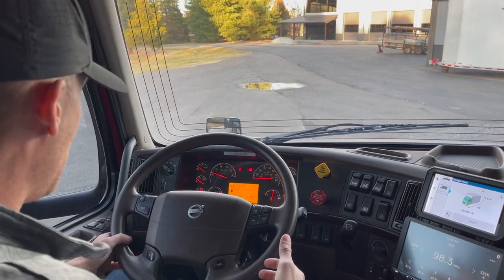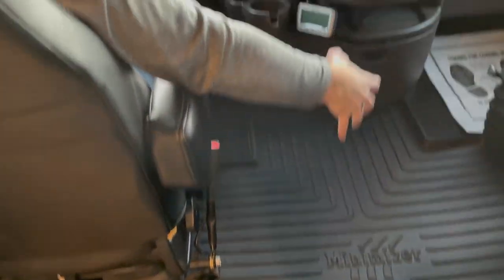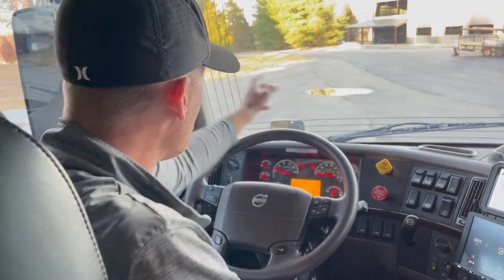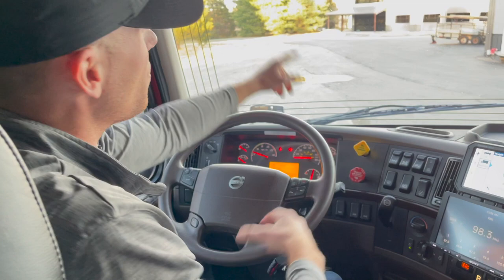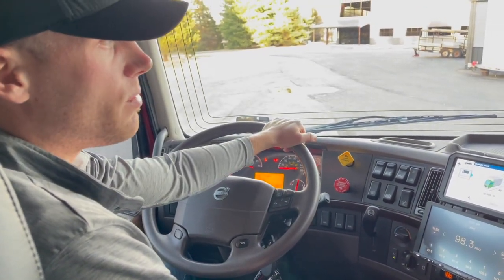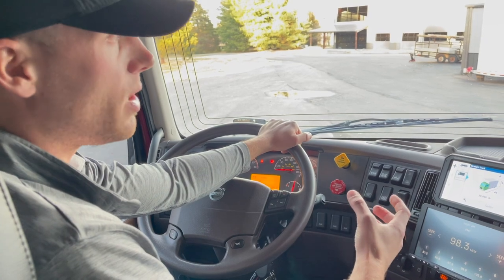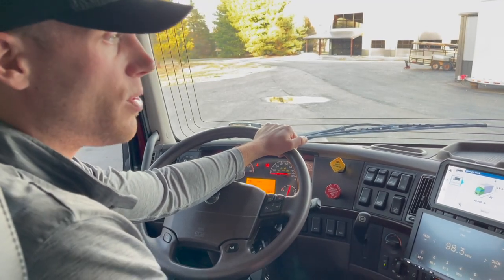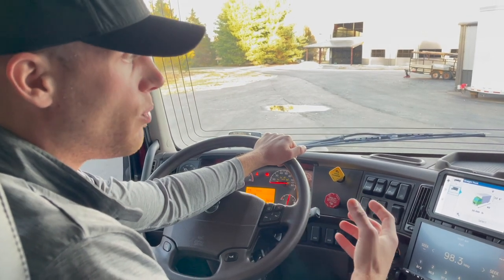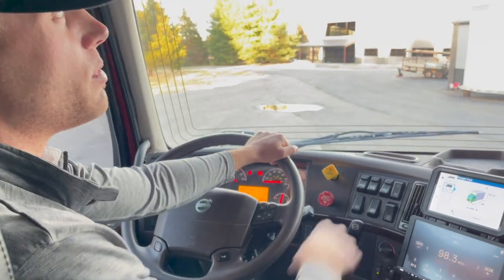Power windows, heated mirrors, power locks — it's loaded. The interior has the Minimizer floor mat kit, a rubber formed kit you can take out and wash. The windshield is even heated. Always remember the coach is matte black, which is a vinyl wrap — you'll see some spots with the red showing through; that's the original color. If you ever get tired of the matte black you can have it removed. Wraps actually protect the paint more than driving without one. There's a CB radio up top, and an upgraded stereo system. The GPS is there. It's loaded — super, super nice.